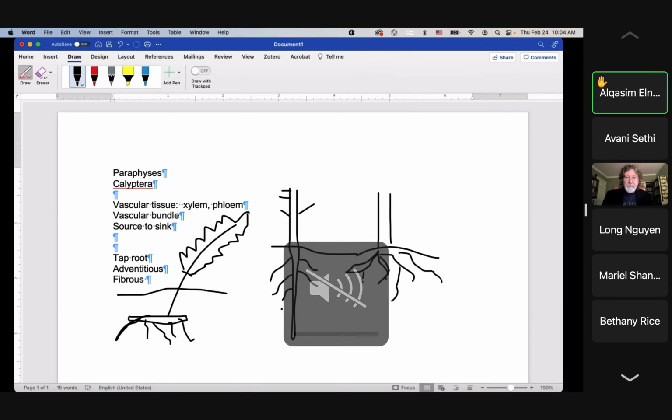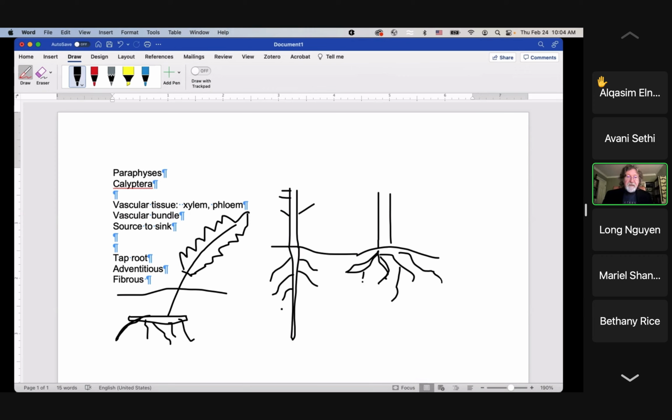Yes, Alcosim. Is that like how they do grafting for trees? Like sometimes they cut a branch off and then they put it in the ground horizontally, or even like a sugar cane, you could put it in the ground horizontally and it'll have stuff growing out of it. It depends on the group of plants, but grafting is very much like that. A lot of times with that, it's not necessarily a stem that's being grafted. It's part of the stem and at least part of the root. Then they can put that in the soil to get it going. And this is a little bit different.